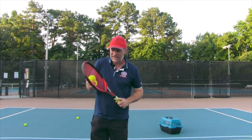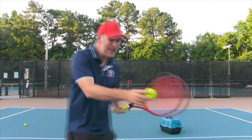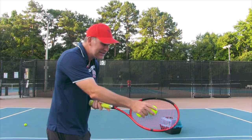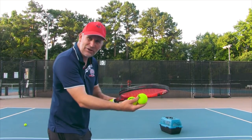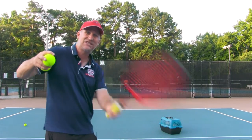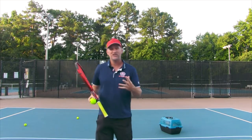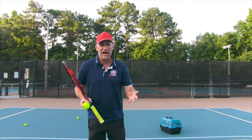The most important thing in tennis when you're hitting a ball is how you contact it and the angle that your racket head hits the ball. So if your racket head is a little off one way or the other, you're gonna either hit the ball down the net or you're gonna hit the ball into the sky, especially if you're doing this big swing. So the first thing you wanna start with on our forehand, on our backhand, is actually the contact point.